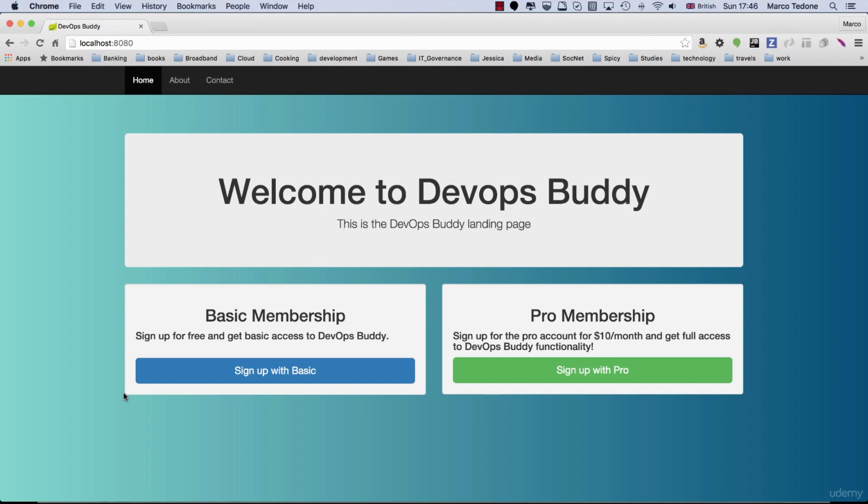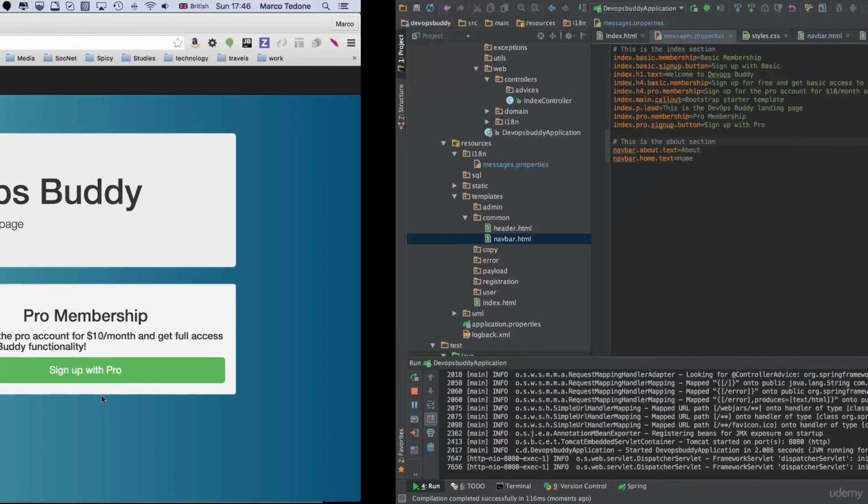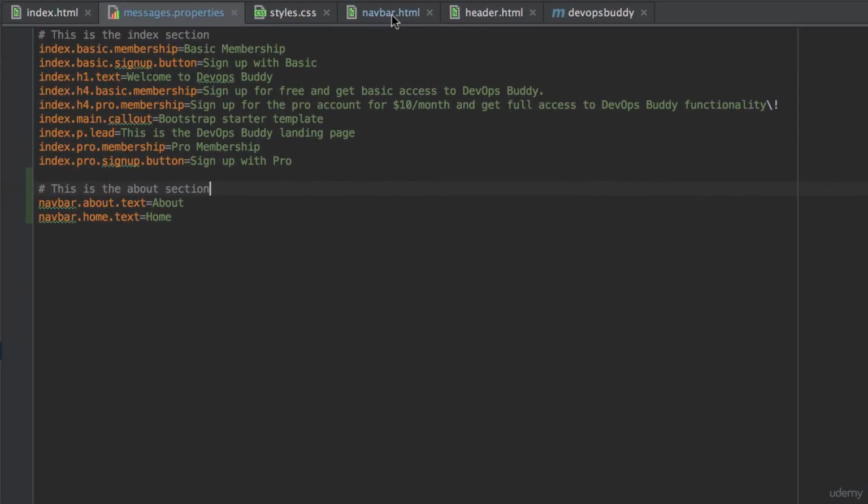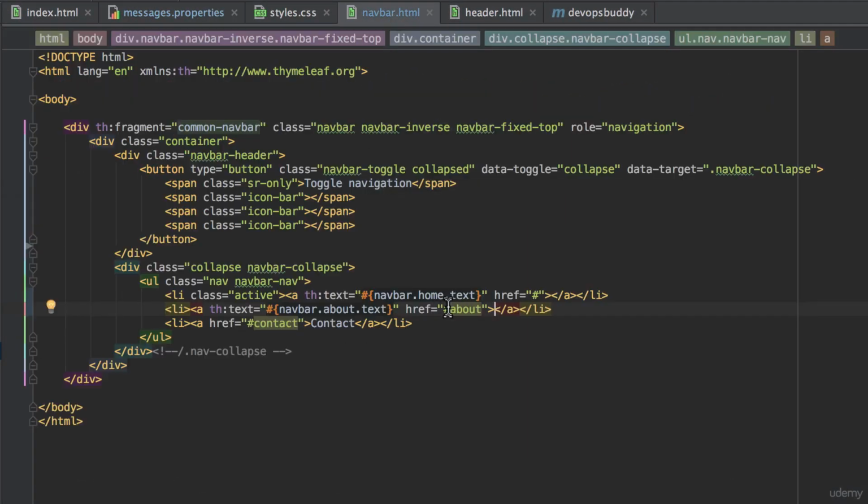Before creating the About page, we will need to create a Spring controller to handle the requests when users click on the About link. If we head back to the navbar and look at the About anchor, we will notice that currently this points to #about. This means that when users click on the About link, they will be redirected to the home page. This is what the hash is about. We want the link to point to /about instead, so let's change it.